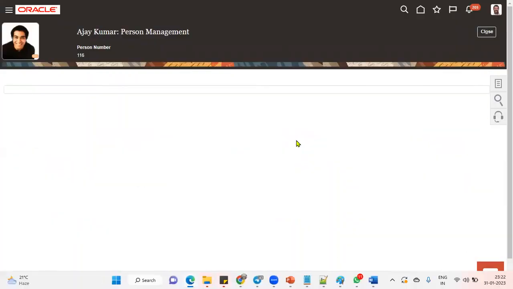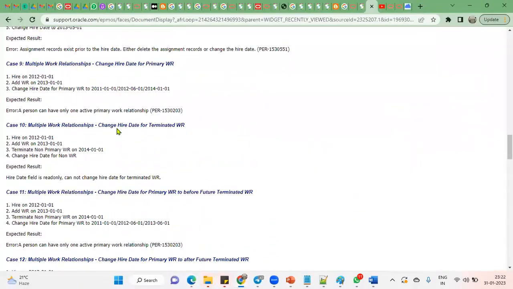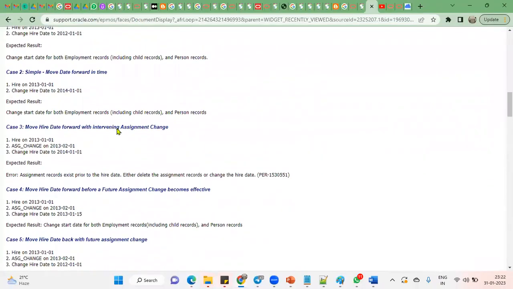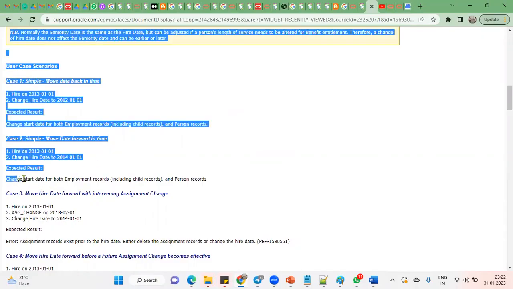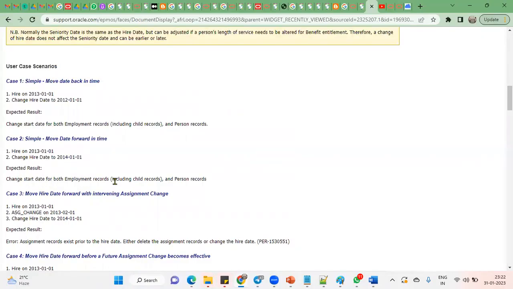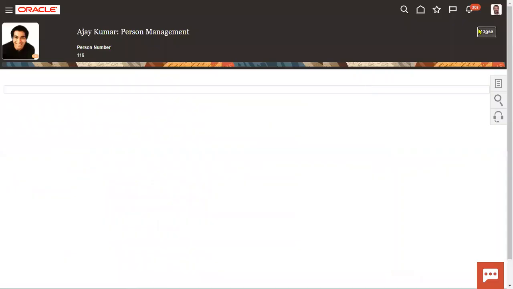So we have seen the previous scenario. Move date back in time. Now we are going to work on this. Move date forward in time. So that it will change the start date for both employment records, including the child record and person records. Let me cross check once.